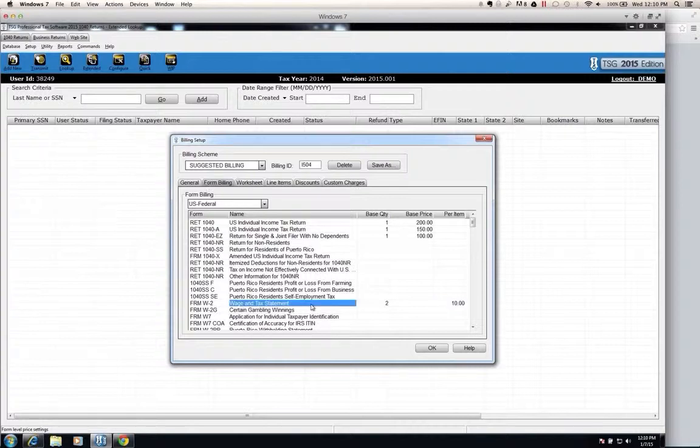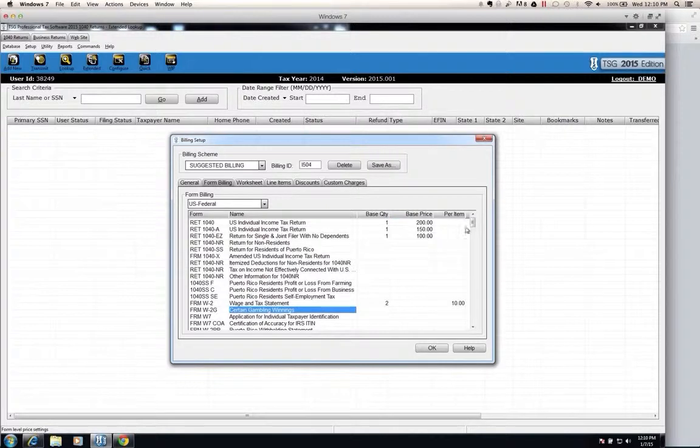Now, let's say we want to charge $350 for our Schedule Cs, our self-employed individuals. Every single return that you do with a Schedule C, you want at least a $350 charge. A Schedule C we know can only go on a 1040, so that's going to take care of our base price, which is $200.